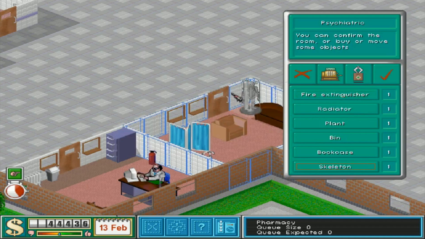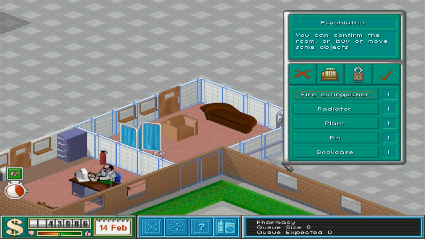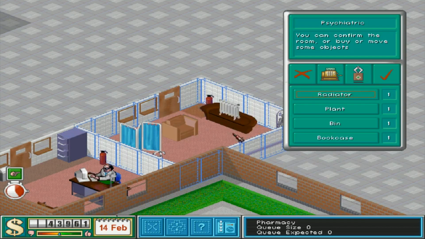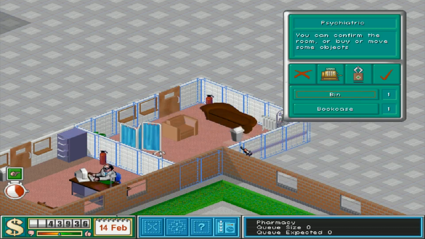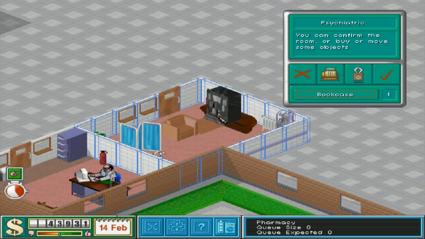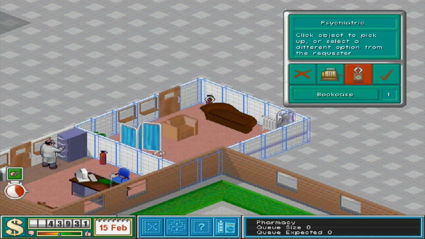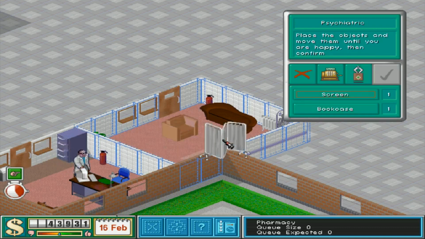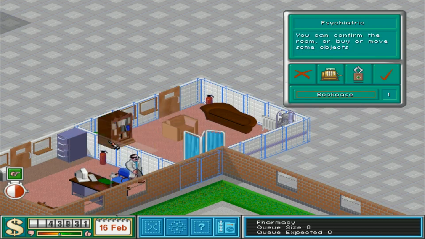Now let's go for the skeleton first, as it's the most possibly terrifying of all of the items. We'll put that in the corner there. We will put the fire extinguisher there, the radiator there, nice plant in the corner, and a bin, and go on this wall like so. And we'll put the bookcase. Oh, the bookcase actually needs to go on this side of the room. Bit of a problem. Maybe we'll pick this up then. We'll move this over here. And we'll put the bookcase on this wall like so.